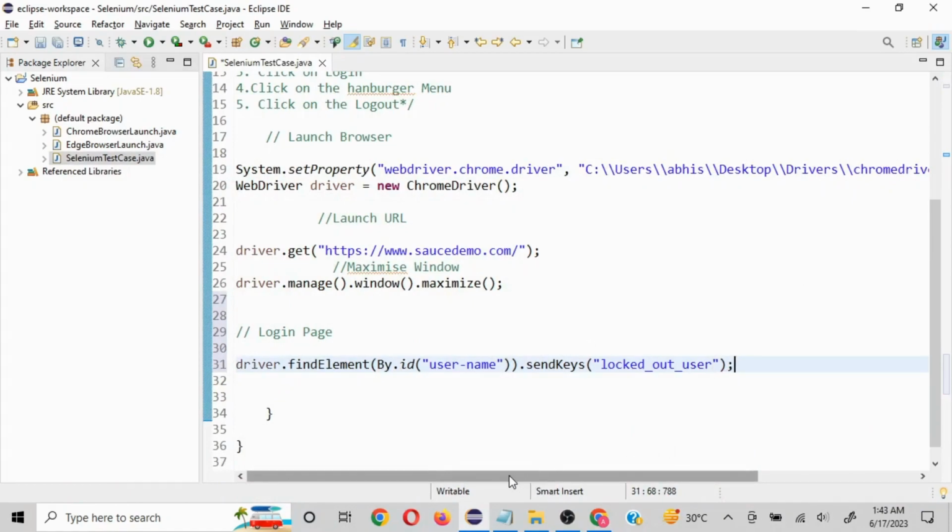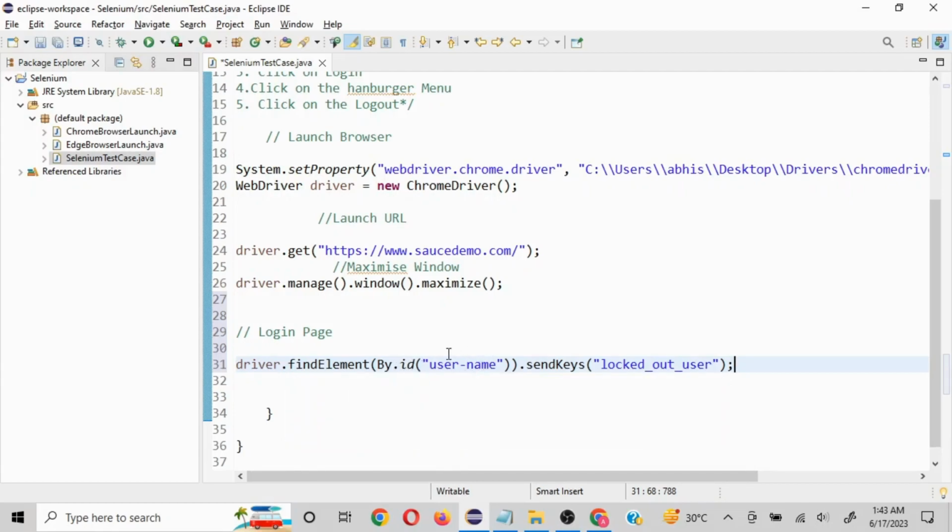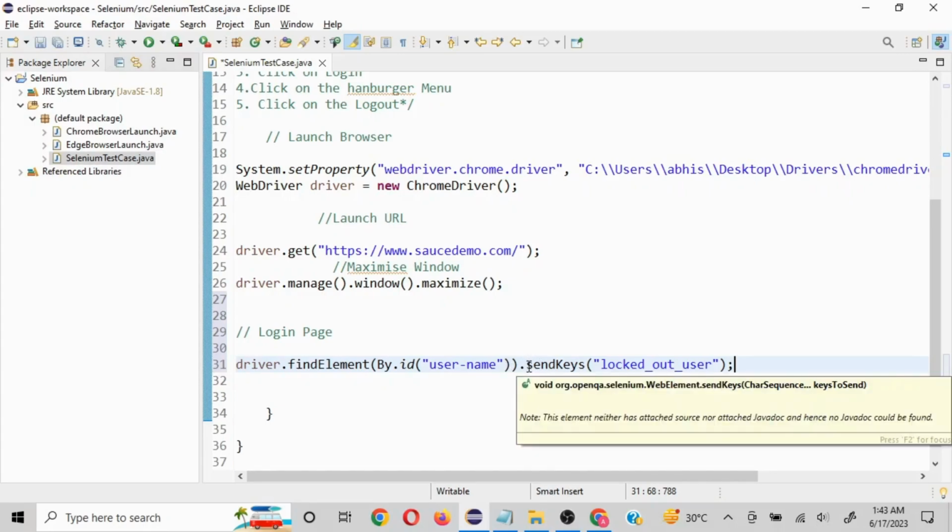So let's understand this quickly again. First we are using the driver instance, then we are trying to find the element. We are able to find this using the unique ID property, which we have extracted from the HTML DOM structure. With this much of the command we are able to find the element. Now we want to perform some operation on this. This is done using various keys. In this particular case we have to send some text, so that's why we are using sendKeys.